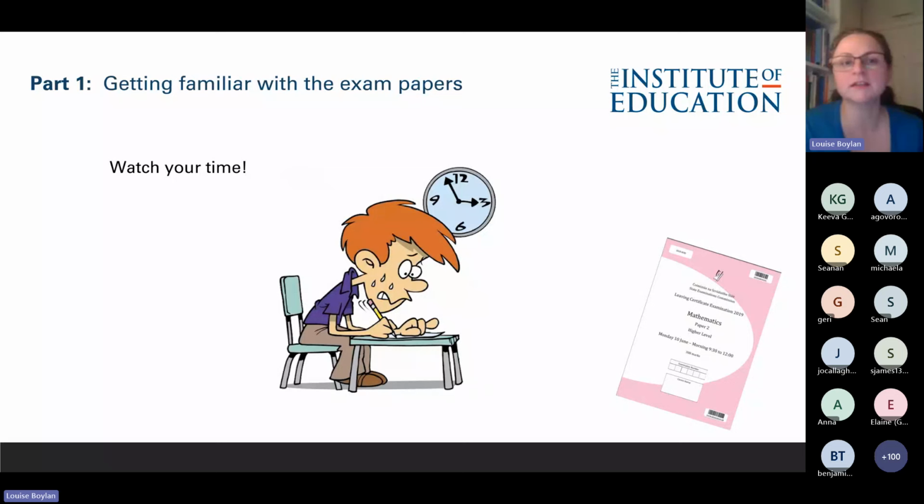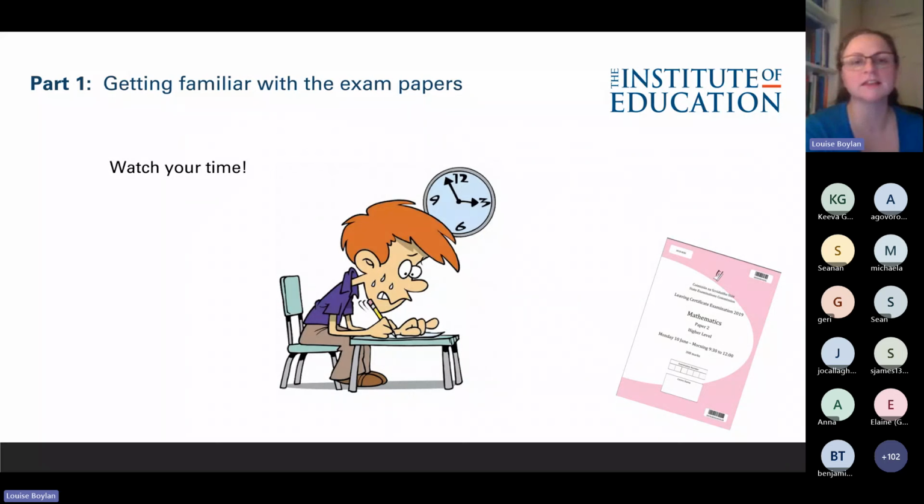This is important when we come to talking about the marking scheme as well, because most of the marks tend to be at the start of the questions, in the earlier parts. As you progress, the question gets harder and harder, or the parts get a little bit more tricky. So they tend to front load the marks. If you're killing yourself towards the end of a question, you're just robbing time from a later question. So in terms of watching your time, what should your guideline for time be?